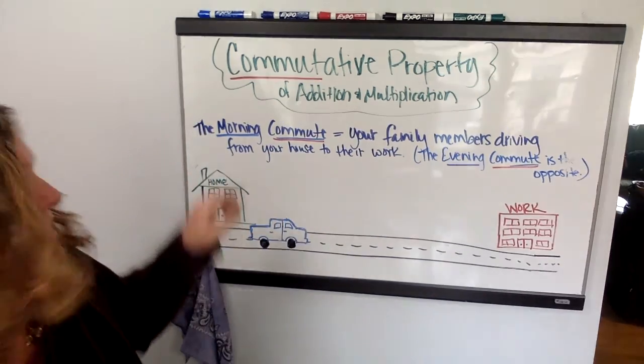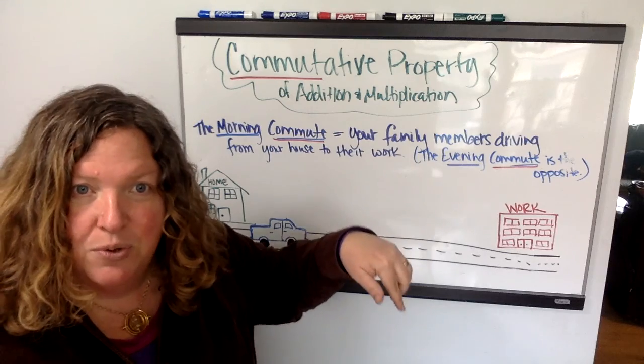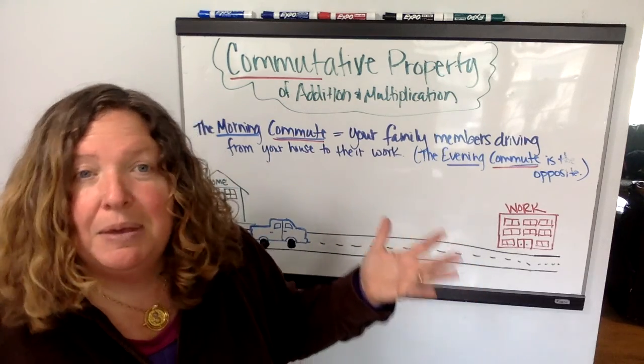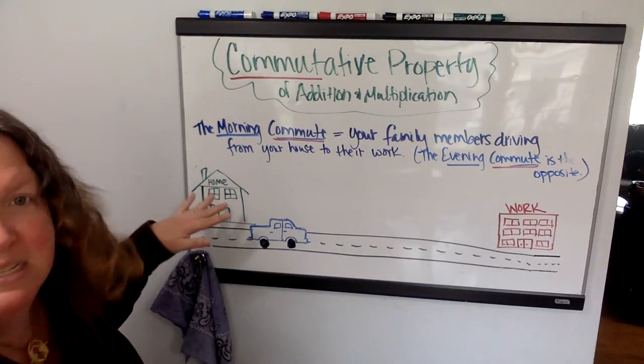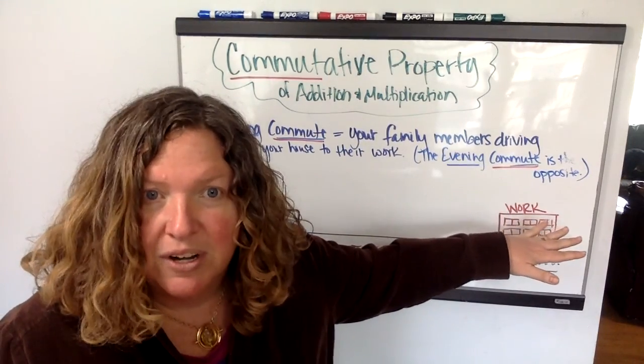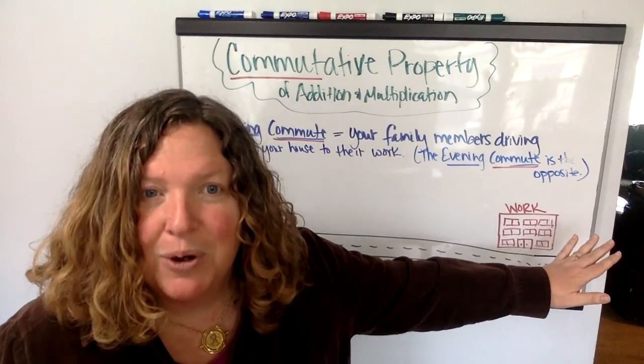Well, what does that mean? Well, what it means is that our family gets into our car oftentimes, but maybe not. Maybe we take the bus or maybe we walk, but somehow we get from our house to our work. And we do that every morning. So going from our house to our work, that's the morning commute.